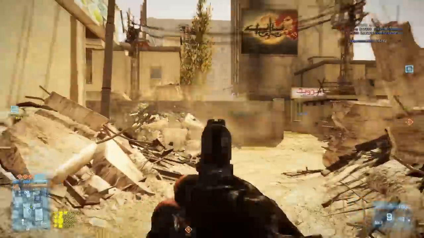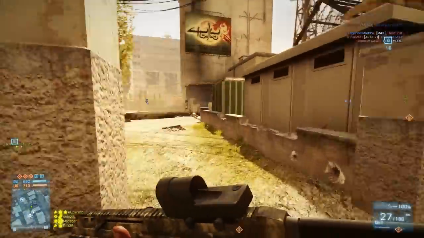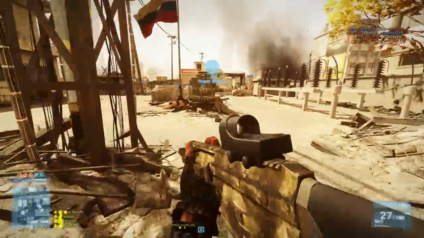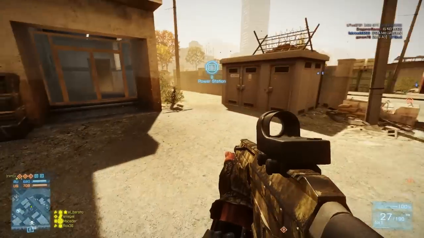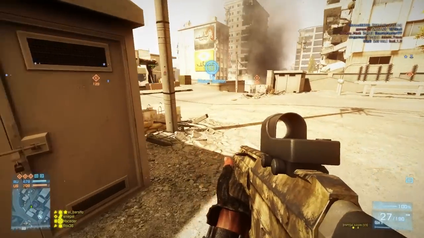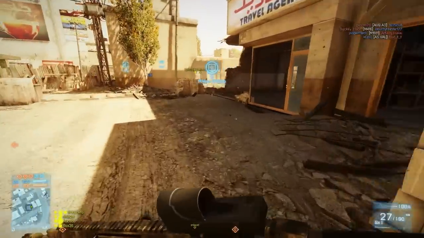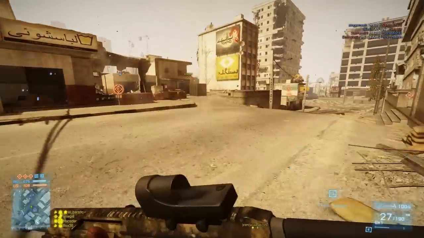I'm using the 1911 for all my classes except the recon, which is stuck with the Glock 18 suppressed. Although my sidearms are always suppressed. And I am trying to look for a way to use these. I have not gotten a single mine kill in this entire game before, because I've pretty much never used them. It is time to try to change that.